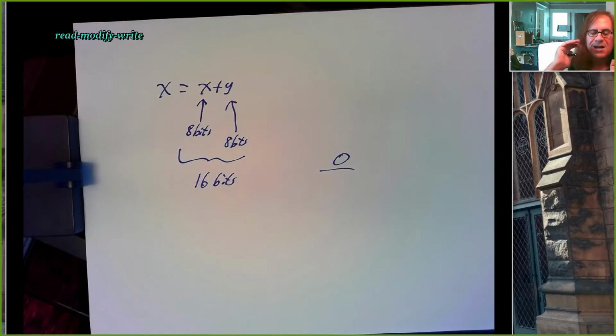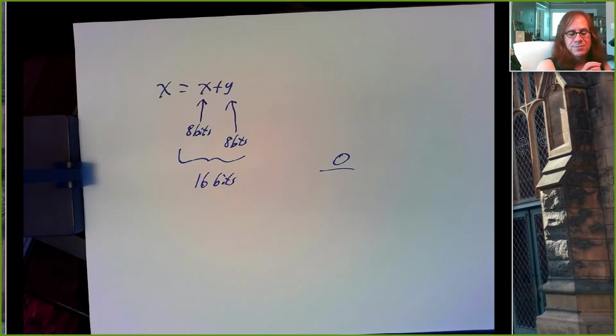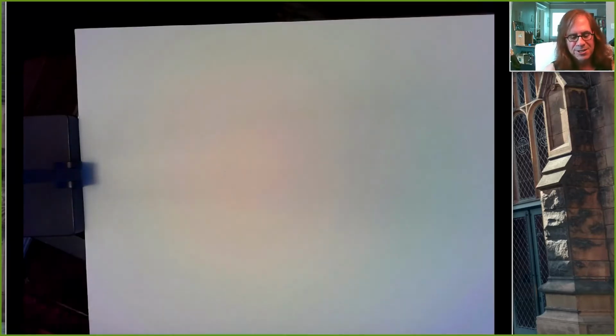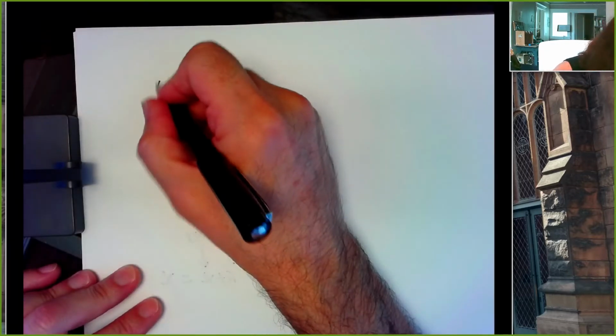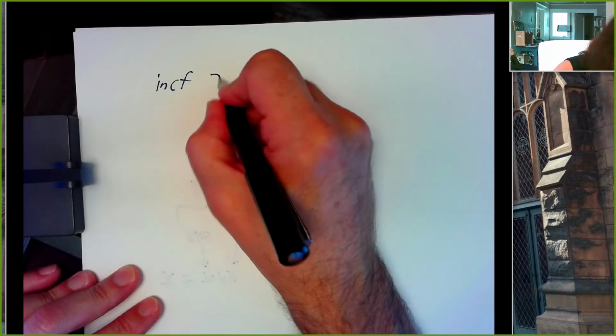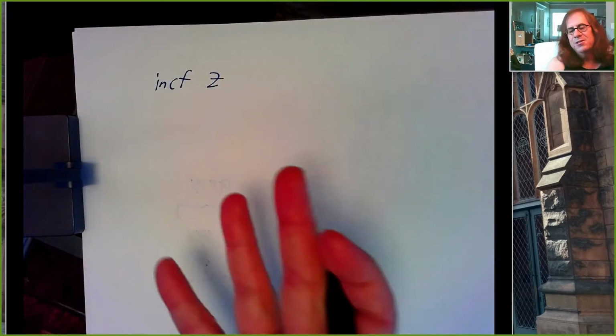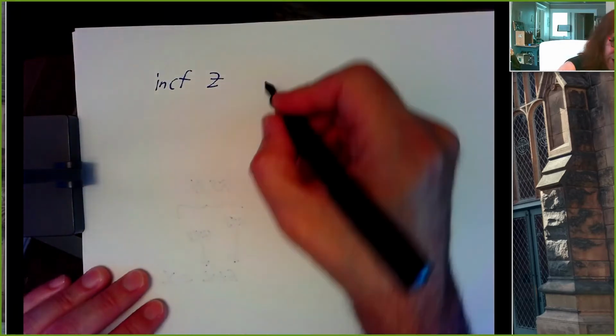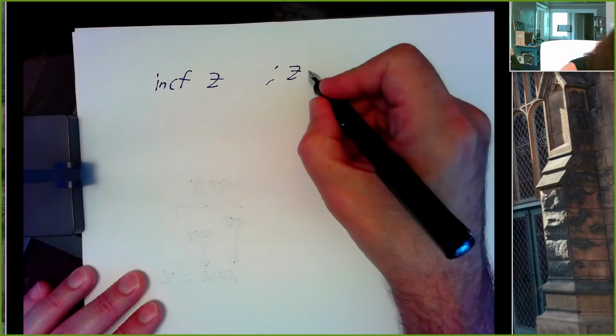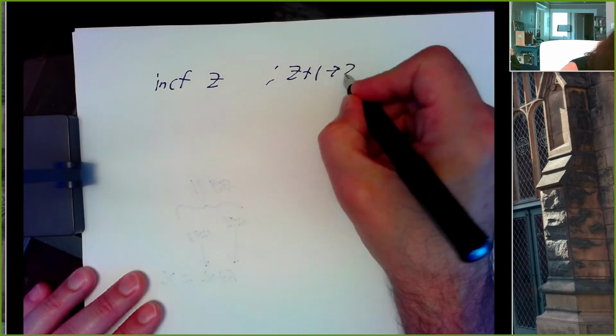So you got to think a lot about read, modify, write. So we have an instruction like increment file register. So let's just say we're incrementing a file register. I'm just going to use Z as the name of a variable. And this means take Z, add 1, put it back into Z.